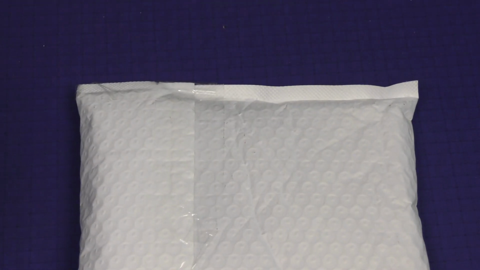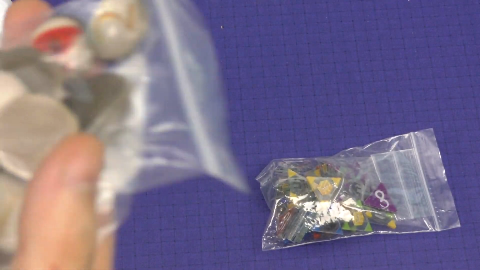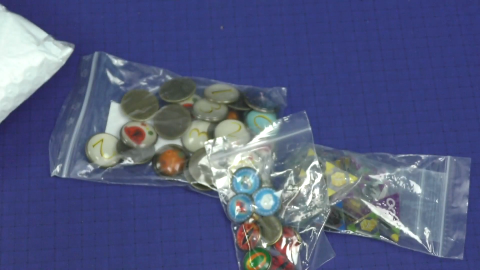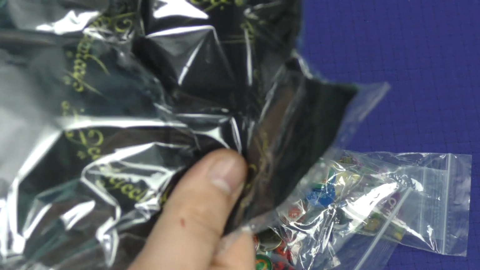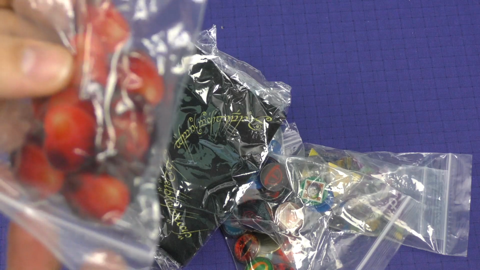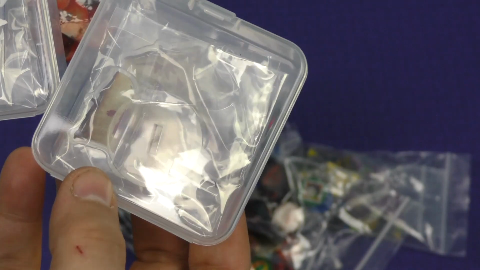All right, now we have just an envelope here. Let's see what's in it. These are some replacements for Anachrony. These are for War of the Ring to replace the tokens in that game. More War of the Ring replacements. More War of the Ring replacements. A bag for War of the Ring. And I think more War of the Ring stuff. These are not War of the Ring. These are apples for Villainous. Well, that's all pretty cool stuff.